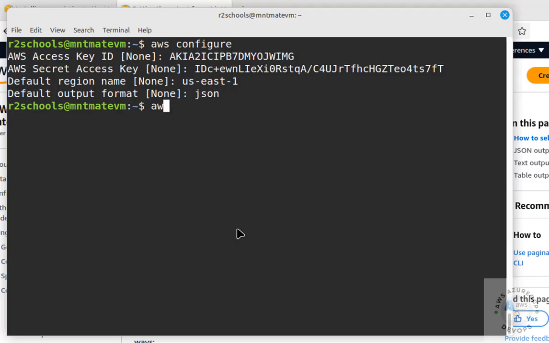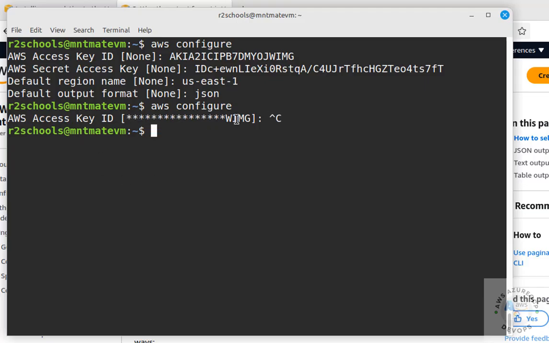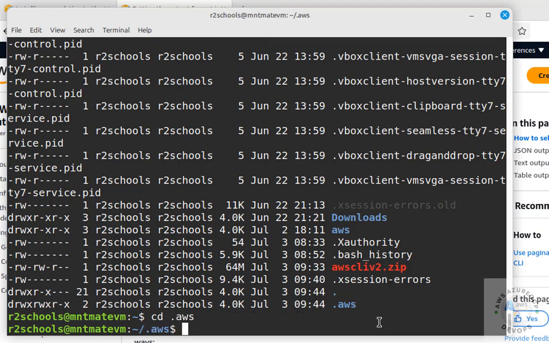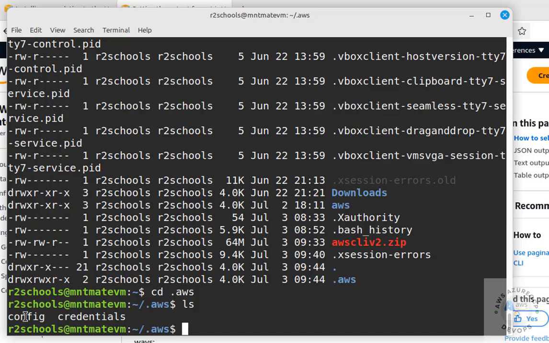We have successfully configured. Now if we run aws configure, see this time it is showing the existing values. Control C. Also if you run ls -larth, see here it has created this .aws directory. If you go to the directory .aws and run ls, see here we have config and credentials. This contains configuration information.